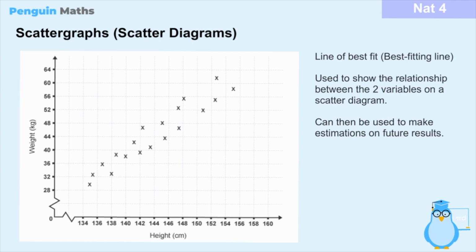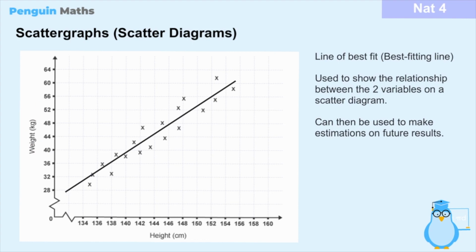So how do we draw this best fitted line on a scatter diagram? Well, there are many mathematical ways and calculations that we can do to get the exact value of a best fitted line, but for us in National 4, all we're expected to do is to position the line somewhere that suits the general trend. So what I would always look for is to make sure that it follows roughly the same gradient as the points, and we want the line to have roughly the same number of points above the line and below. So I would say something like that there, in between the points, is a good example of a best fitted line, because we can see we roughly have the same amount of points above the line as below.